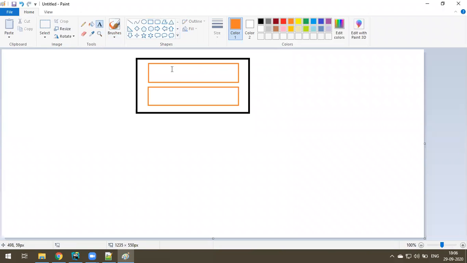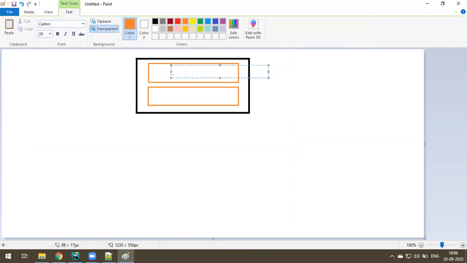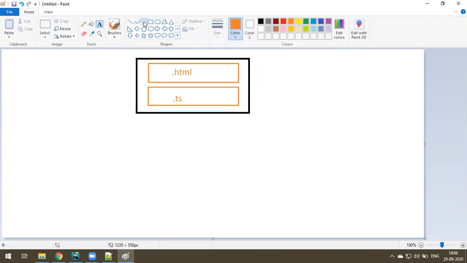Template means the .html, and this will be the .ts file. The .ts file is the actual data provider. We discussed how to bind this data between the HTML and TS file, and how to display the data conditionally, like if condition and for loop. Fine. Now let's go something out of the box.